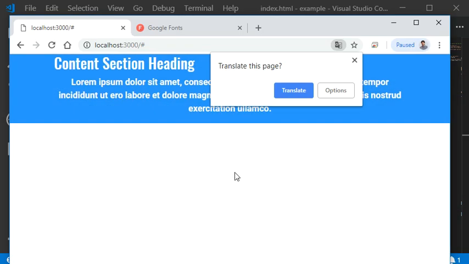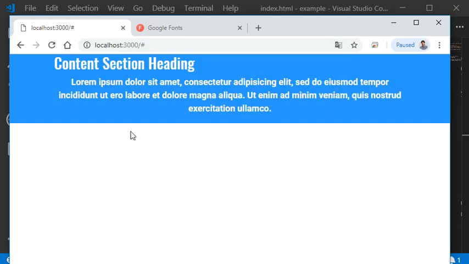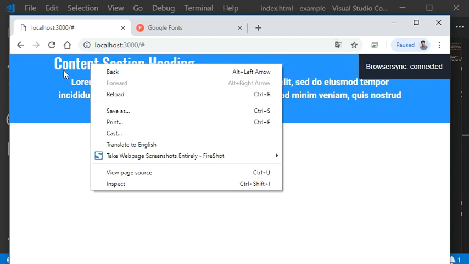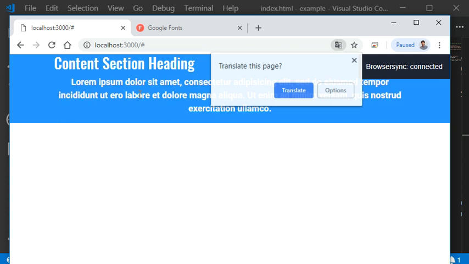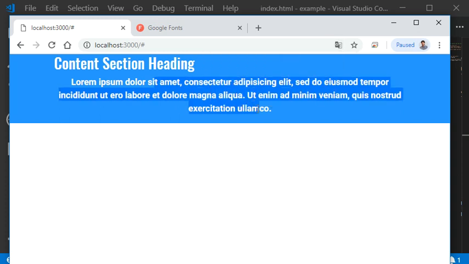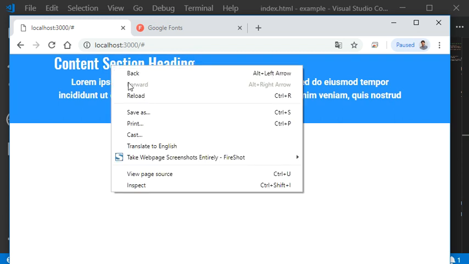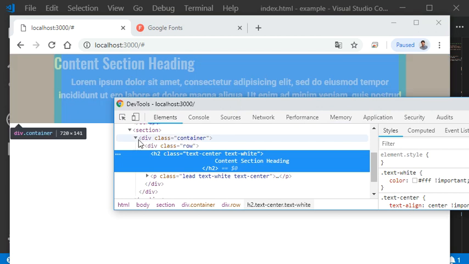So let me close this one and close this one. Now why is it making the translation? Maybe the dummy content is the main purpose of this translation.